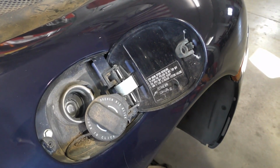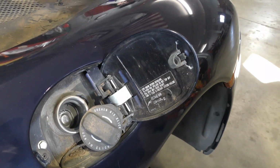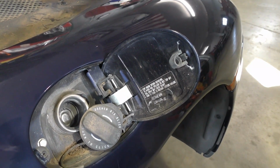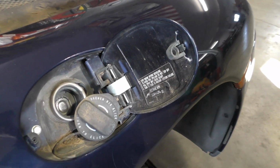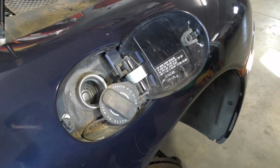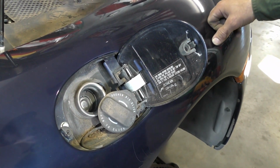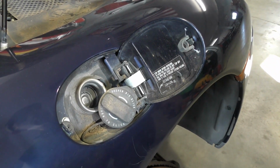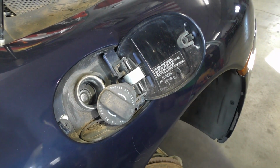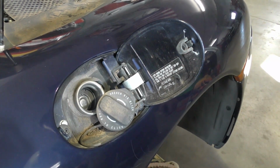If it doesn't have a huge amount of gas in it, and it doesn't smell super awful, I have on some cars added fresh fuel on top of it and flushed it through without any problems. But if it's been in storage for a long period of time and it's got a steel gas tank like the earlier 911s and 912s, you pretty much want to go ahead and drain that out. These cars run plastic tanks, so I don't have to worry so much about corrosion in the tank. It's more a concern about the quality of the fuel, how well the car is going to run when we put it back into service and start using it again.